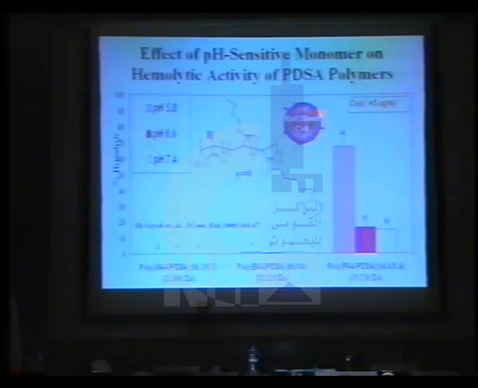You add polymers to a suspension of red blood cells, and then as a function of pH, ask the question, how effective are they at destabilizing that membrane sufficiently for hemoglobin to come out of the cell, which is what you actually measure here on the y-axis. It's called hemolysis. And so I'll just show you that at these compositions, at pH 7.4 physiological pH, you have very low membrane destabilizing activity.